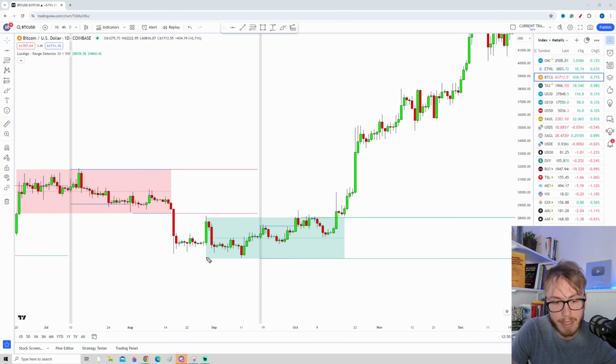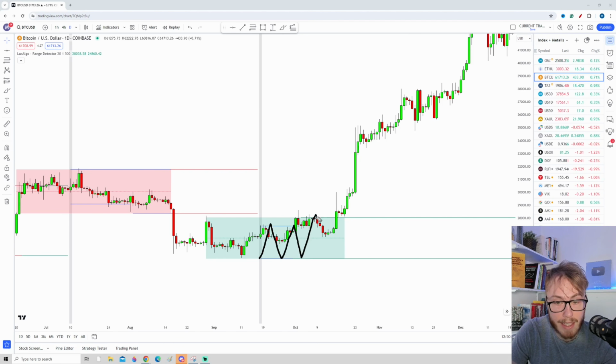Well, first the indicator needs some data. So we need quite a bit of data in order to confirm that we have a trading range. In this case, you can see the gray line right here that goes vertical. This is the point where the indicator has detected the range. So as you can see, from this point, the range is detected.